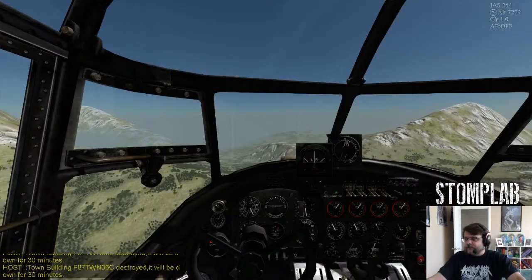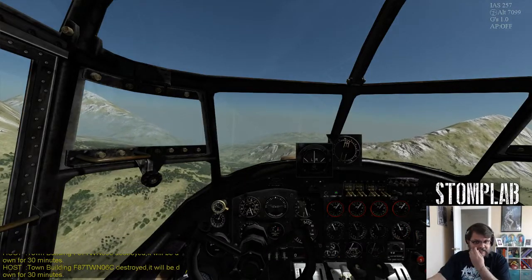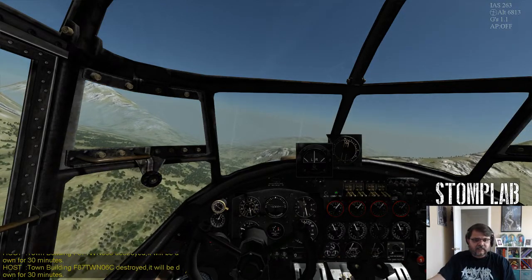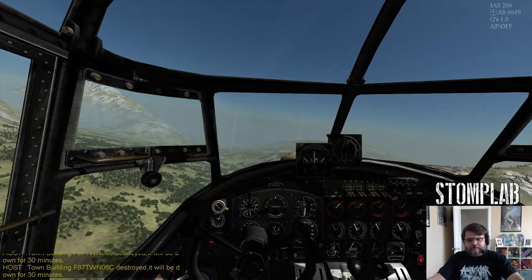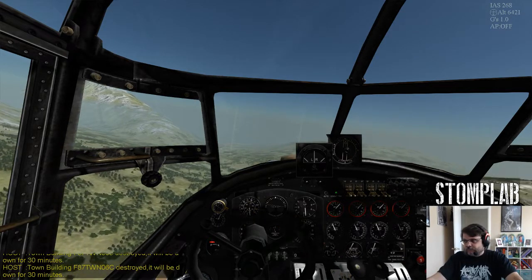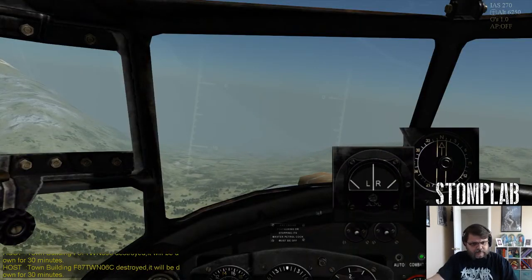And then the next tutorial that I do after this is precision bombing, hitting hangars, vehicle hangars, and you know, stuff like that. But we'll be using the 2.2 to do that one. A little bit faster. They climb a lot better, and yeah, I think they're a better bomber for precision.